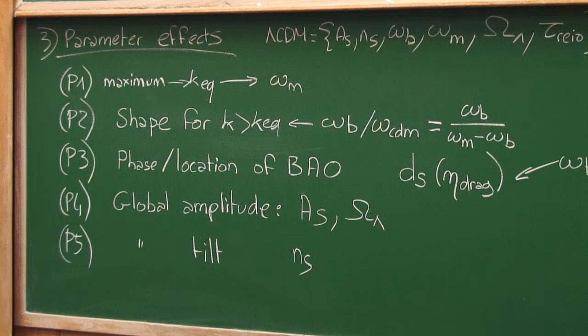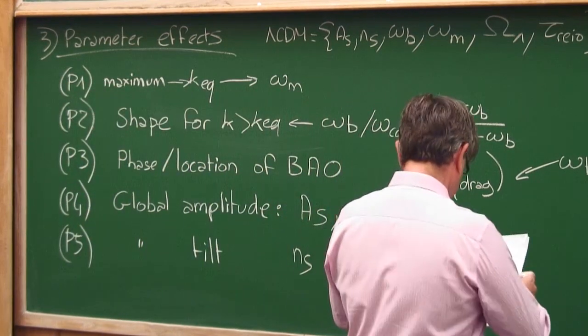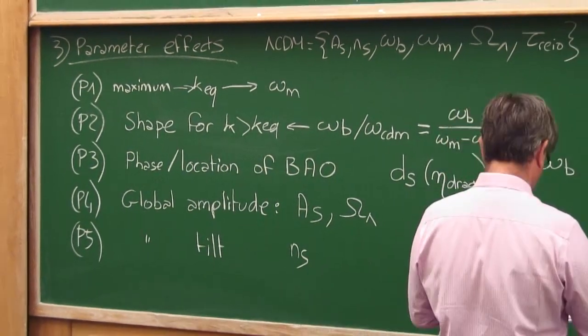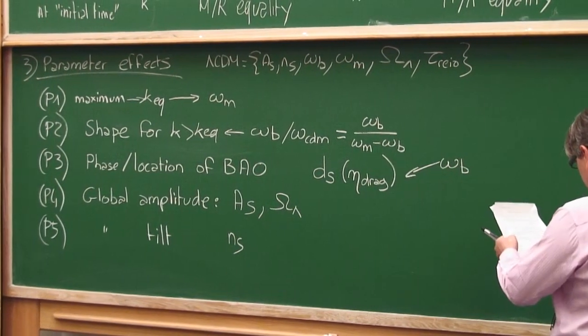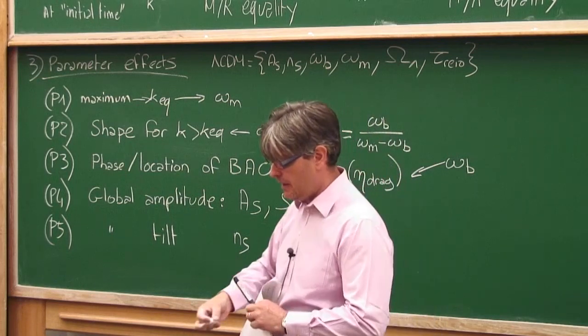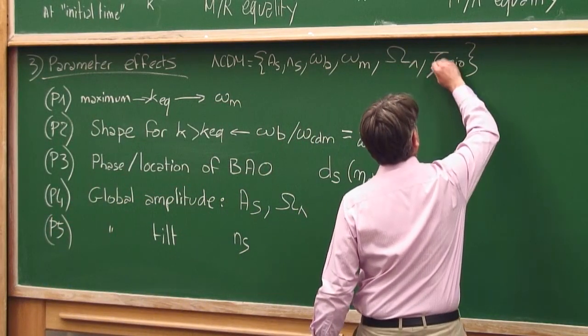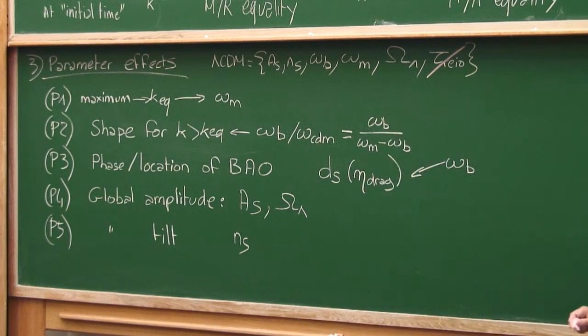I don't show you computer images as yesterday because this is rather trivial. You have already, the most important effect is one of omega b, and you saw it here. So let's try to recap what we can learn from the matter-power spectrum. So we have these 6 parameters. You see that tau ionization is completely irrelevant for structure formation. It's a thermodynamical effect for the photons.